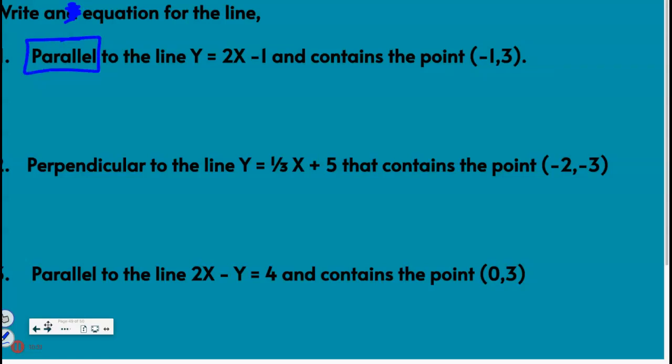I always tell my AP Calculus kids, you need to box it, because their written directions are this long for a problem. Like their FRQs, there's so much stuff for them to sort out. I always tell them, you need to box in really important words. That's an important word for the first one. What's my important word for the second one? Perpendicular. And what's my important word for the third one?